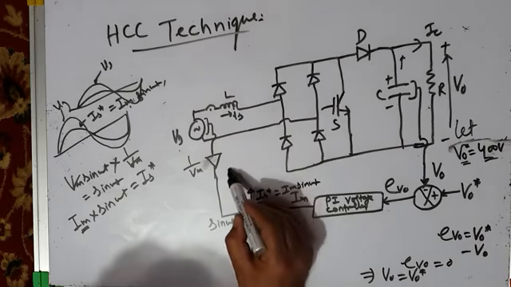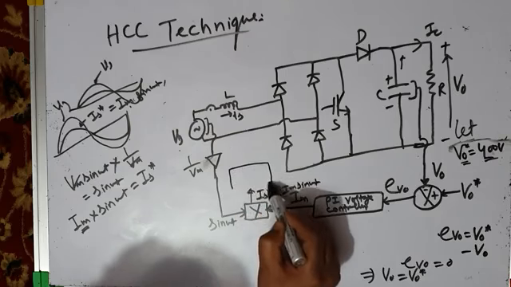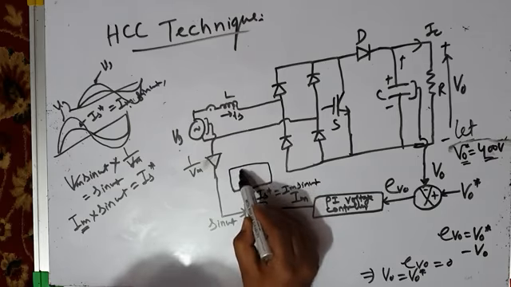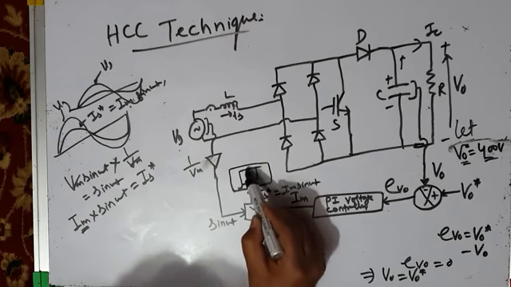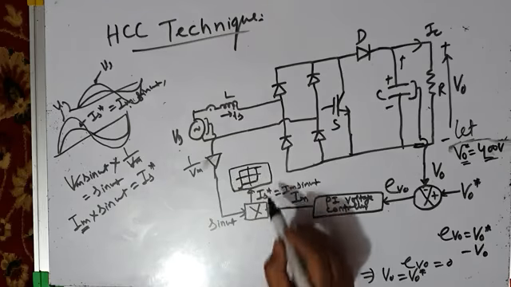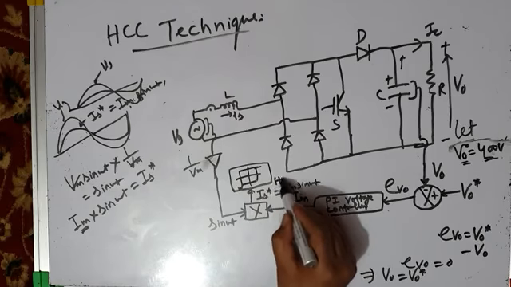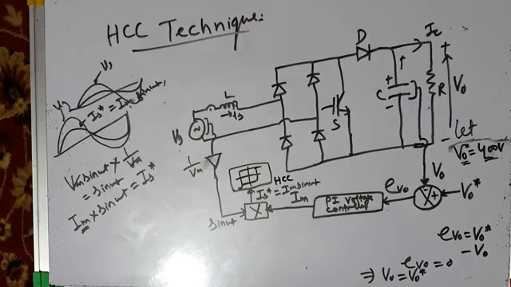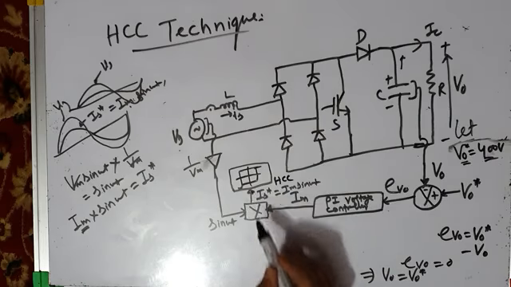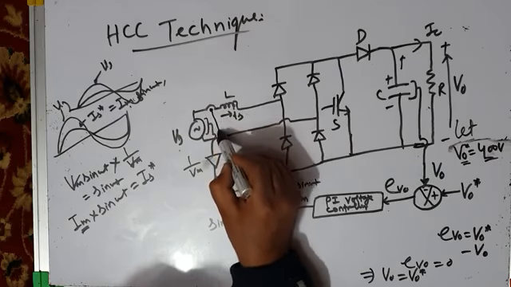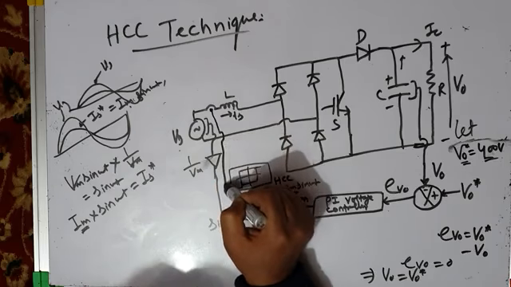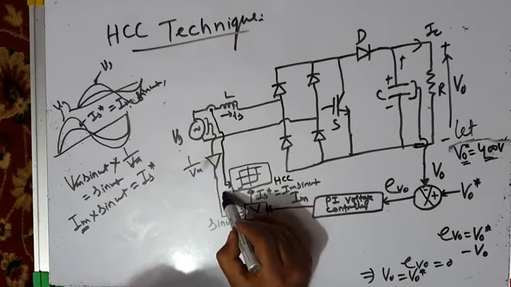This is given to a hysteresis current controller, which is a PWM controller. Hysteresis current controller looks like this. Symbolically it looks like this. Yeah, ऐसे होता है. This is your HCC block, hysteresis current controller block. इसका एक इनपुट Is star है जो हमने यहाँ से डिराइव किया, और दूसरा इनपुट इसकी एक्चुअल सोर्स करंट Is है. This is the second input Is.